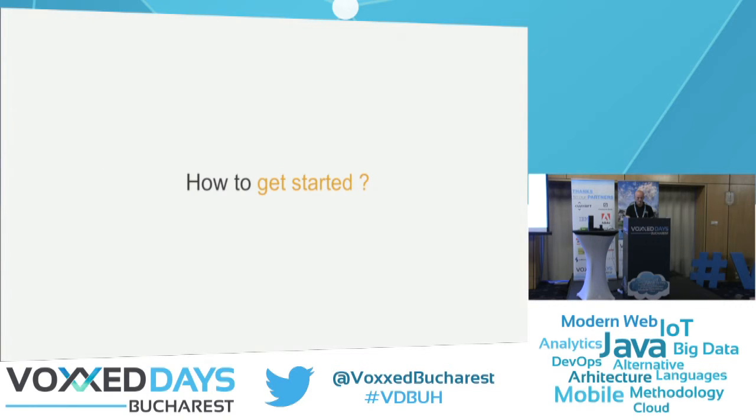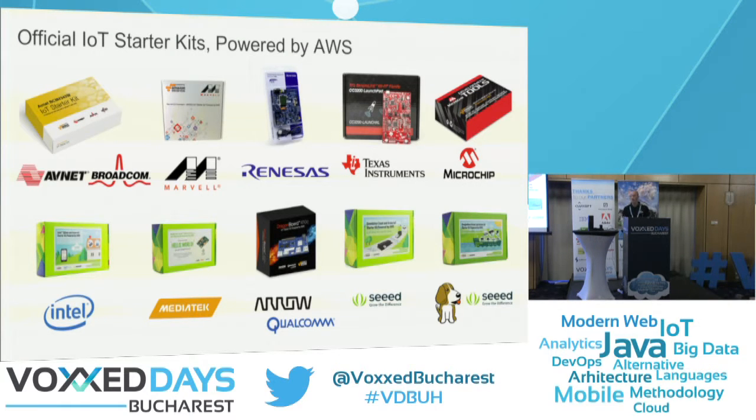So how to get started? If you don't have a device, and most of us don't have a ready IoT device, all you need on a device is a private key, a certificate, and the IoT SDK. That's all you need. So your computer can be a device to get started. I will show you a little bit later.